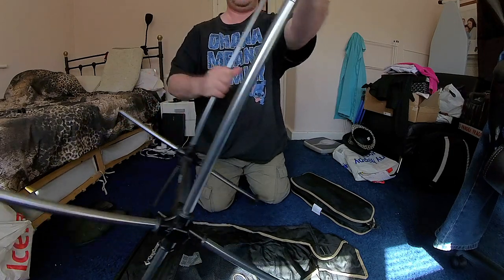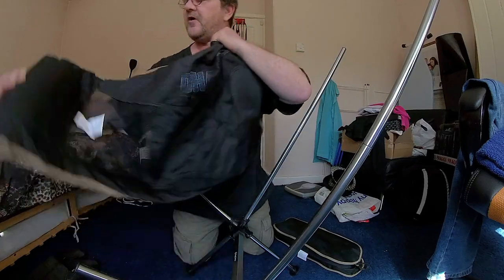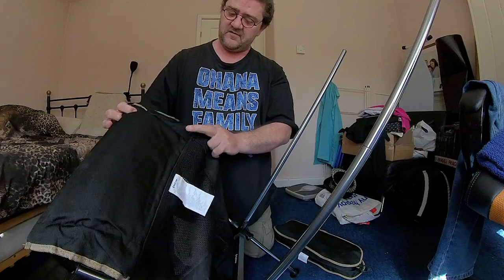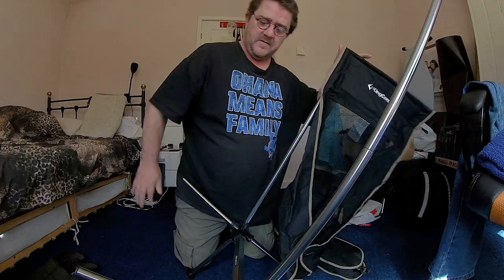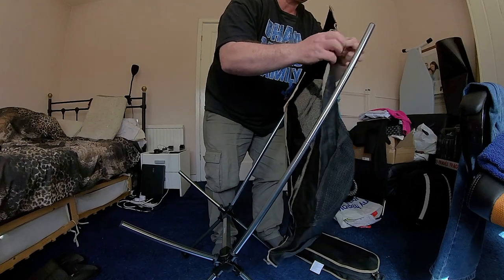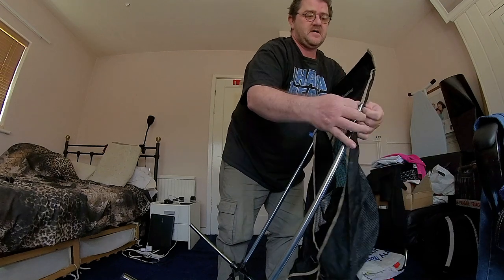Oh, so that all went pretty smooth. Let's see how quick this goes on. Okay, that looks like the top. Or is it? I don't know. Should look at the instructions. Ah, look. So let's put that in there. Got my legs. Oh, it's getting a bit hard. Let's pull that up a bit. There you go. That goes in there.